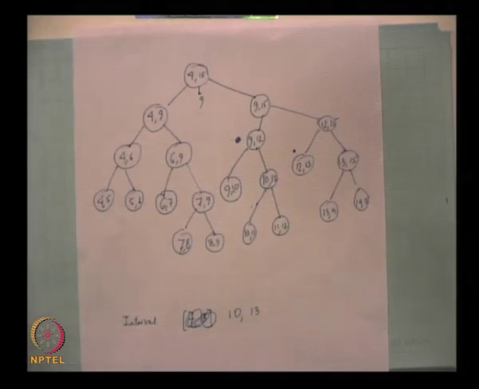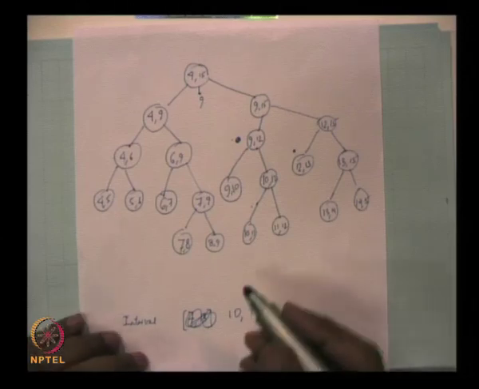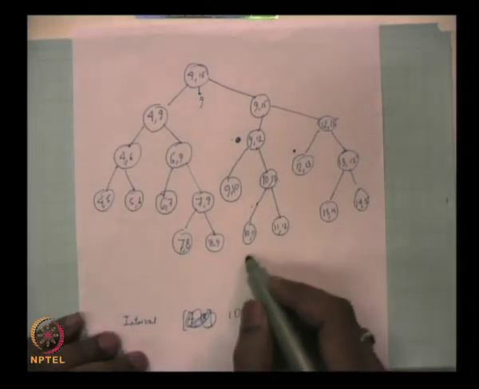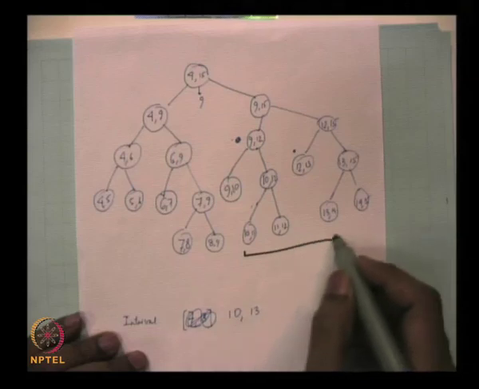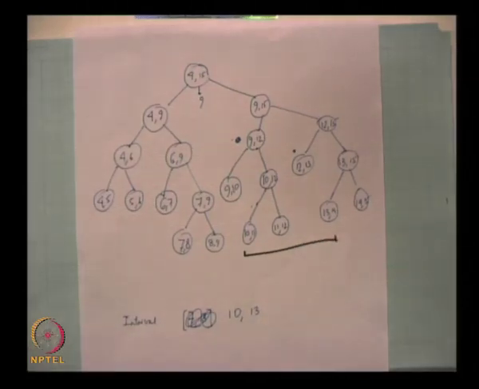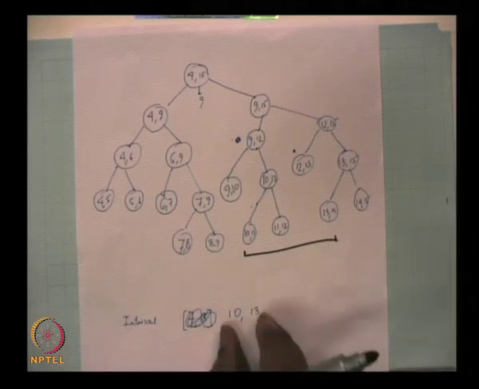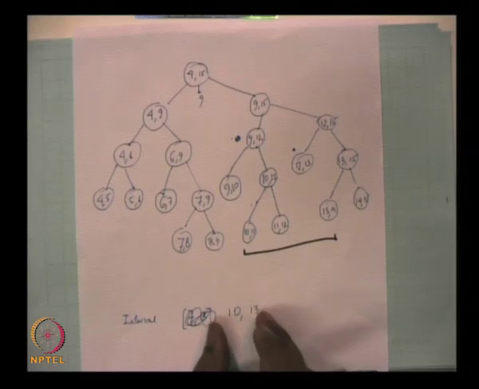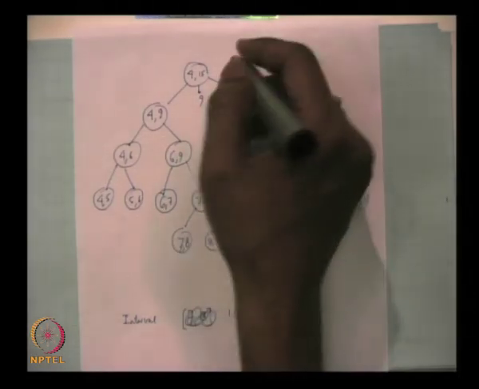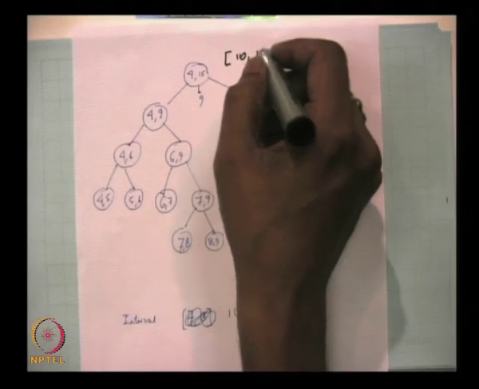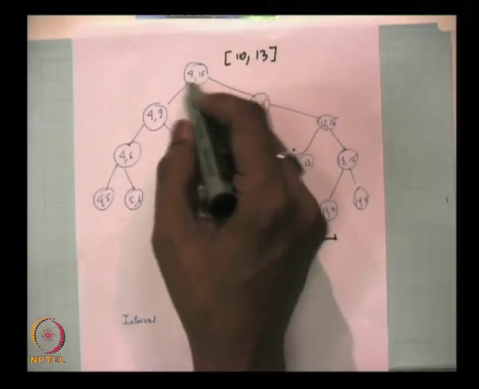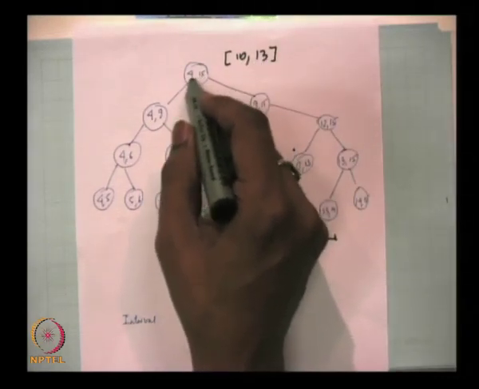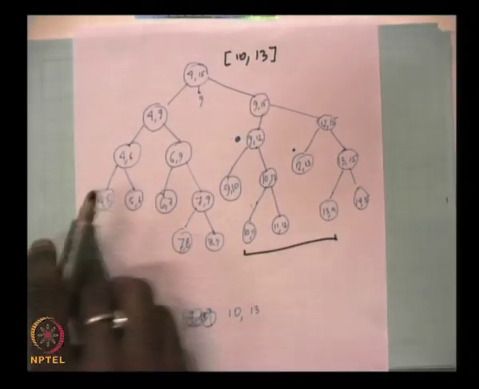They are not arbitrary log n nodes. So, if you look at this interval 10, 13, it kind of spans this. And if you are given this tree and I have to find out where the allocation nodes are, I take this 10, 13 interval and look at the root node, which corresponds to the entire interval from 4 to 15.